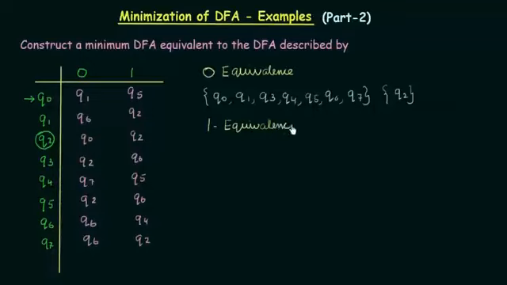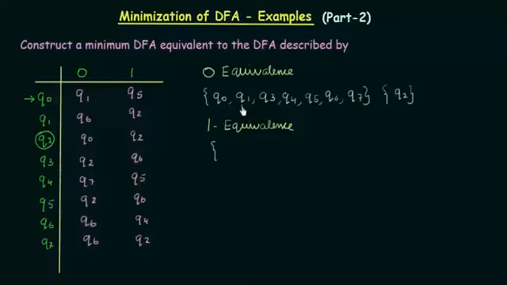Now how do we write the 1 equivalence? For writing the 1 equivalence, you have to use this row of 0 equivalence and check if the states in the same set are 1 equivalent to each other or not. And how do you do it? You take two states and you check where they go on getting inputs 0 and 1. If they go to states contained in the same set, then they are 1 equivalent, otherwise they are not. Let's see how to do this.